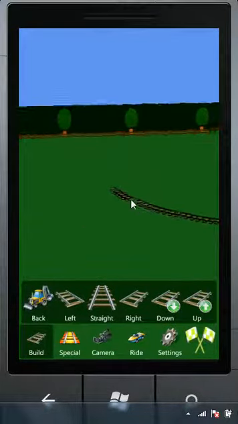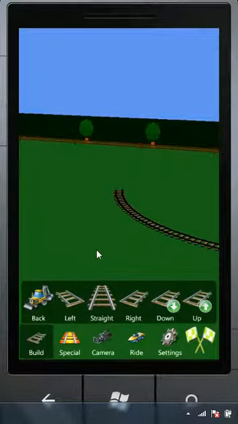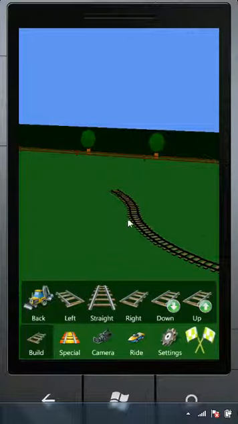Remember, this isn't using the GPU, so we're going to get pretty low frames per second. Typically, we're getting about 40 when you're seeing about 50 tracks in the environment. When you see 250 tracks, it drops down to 20. You see 500, it drops down to 10. It still runs okay at 10.